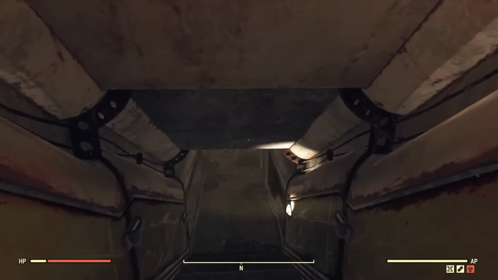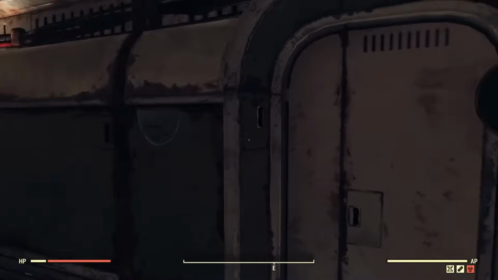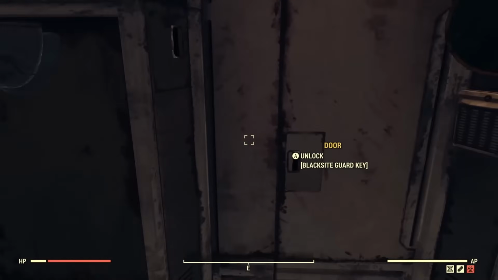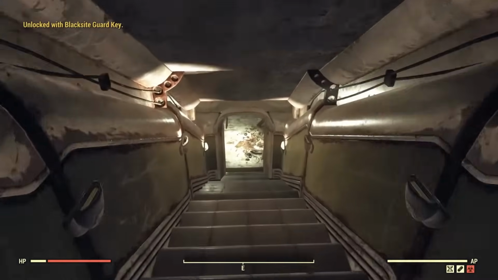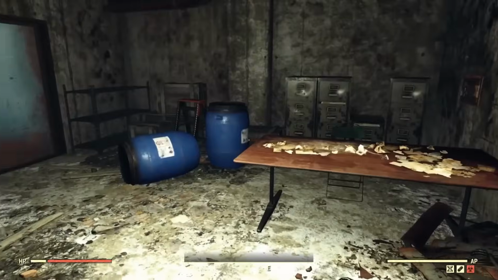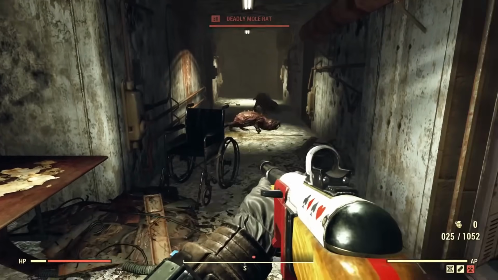Okay, so yeah, once in here, now we can use that Black Site Guard Key to gain access to this secret place. That's at the back of Sugar Grove, as you can see. And down here, you're going to find some unusual things happening. You'll also find a few enemies that you can take on too, but nothing too difficult.